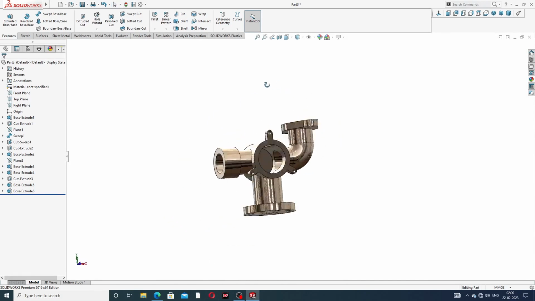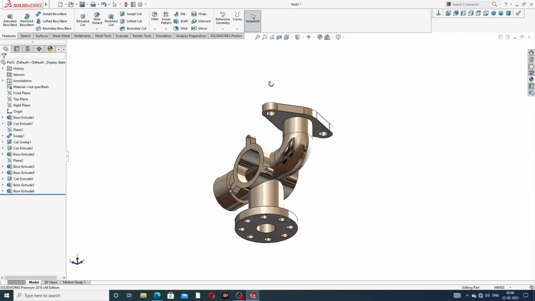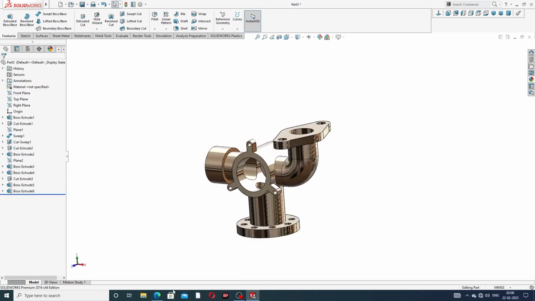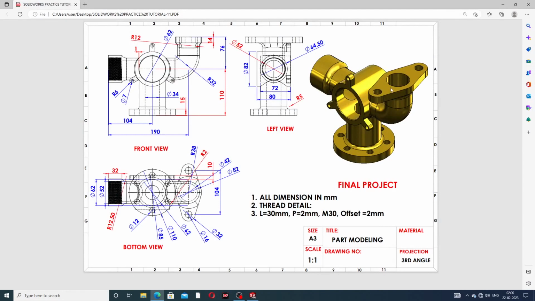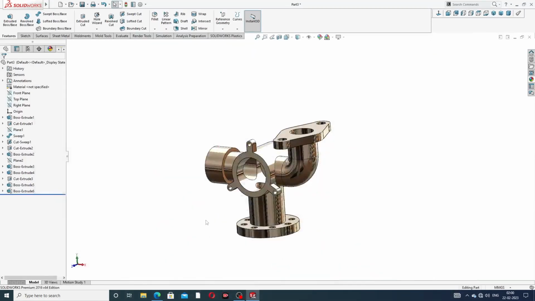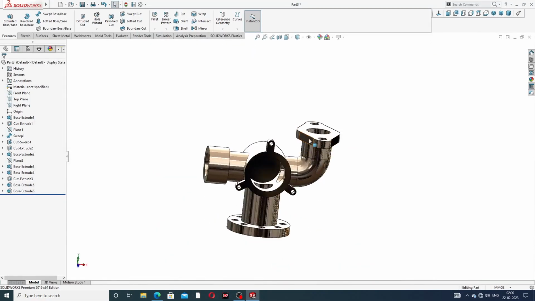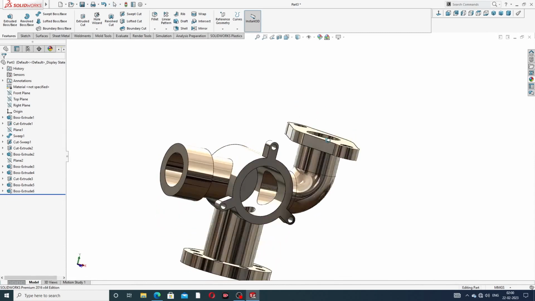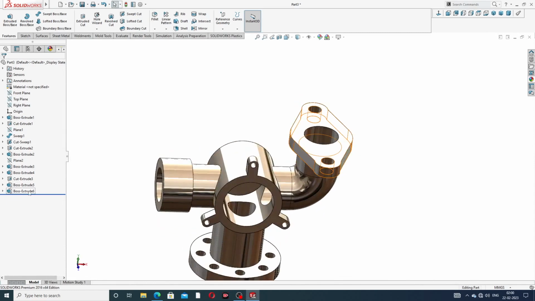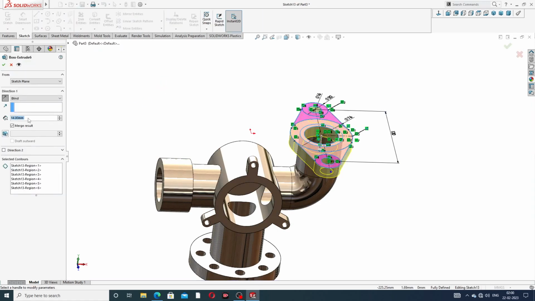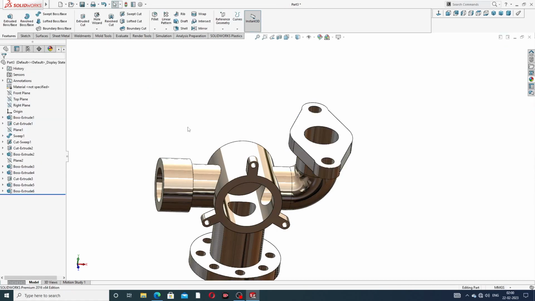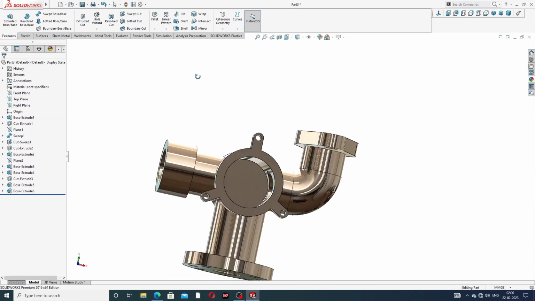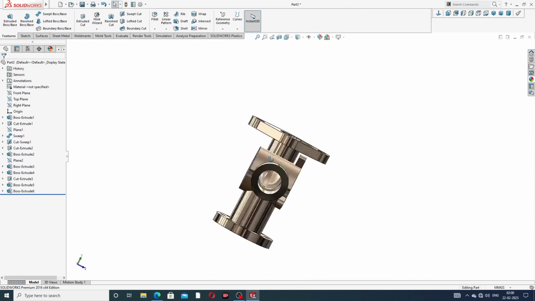This is perfect looking here, and this thickness is correct, but some thickness is also increased, then also looking perfect, and 16 millimeter is also better. Okay, this is perfect.